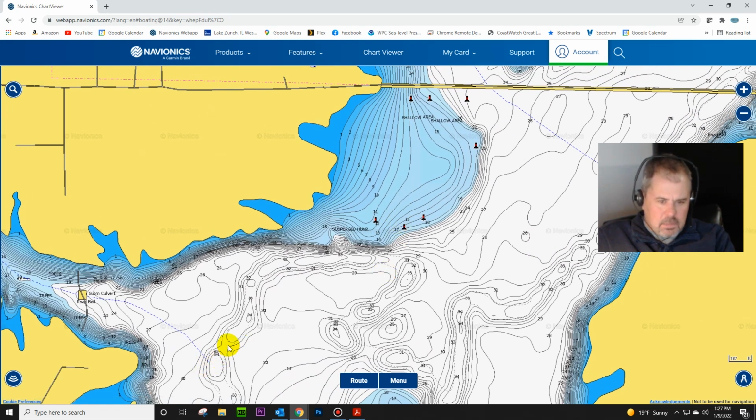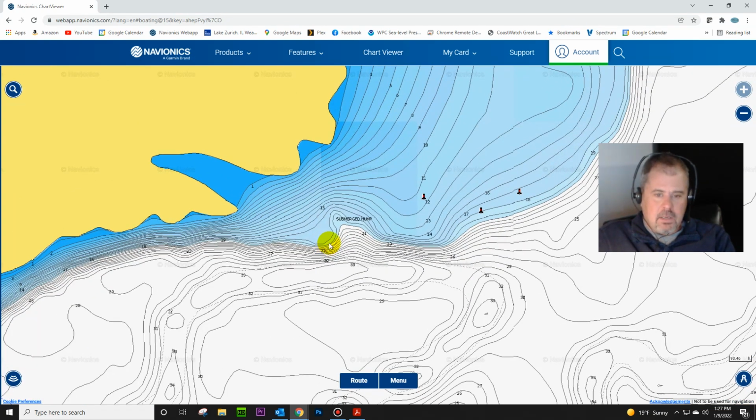You can sort of see the main channel comes right over here, right up against this bar, and then it comes out and it turns, comes over here. But that main channel comes right up against this structure right over here, and that's what makes the structure good. And you do have this one little short bar like the map indicates over here. It is somewhat accurate as far as showing you that you got a bar here. And this break line is roughly, I want to say, 15, 16 feet before it drops into the main channel. I won't really call this a primary structure because it's so small, but it's a very good structure.